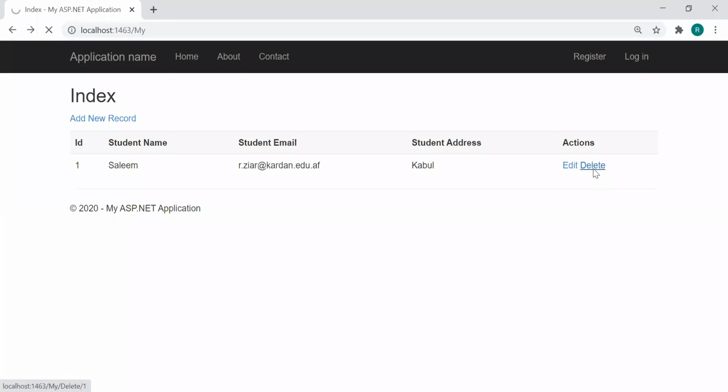So if you click, okay, there's a problem. For now, just remove. I will just comment this. Okay, just comment. And then go to delete, and you can delete the record.